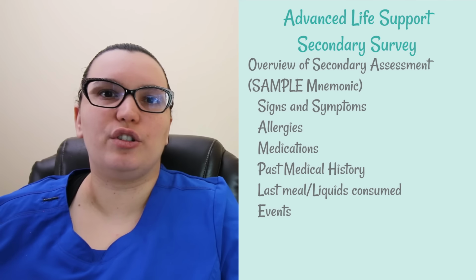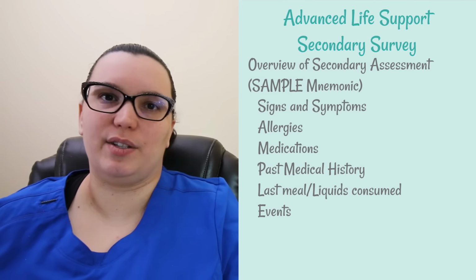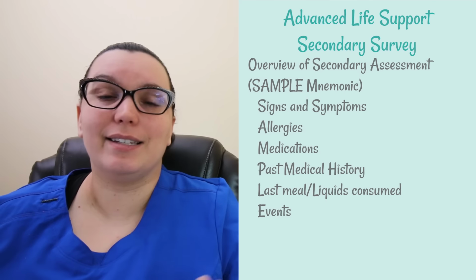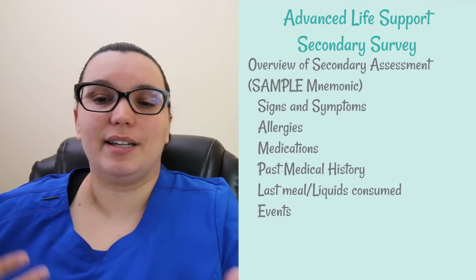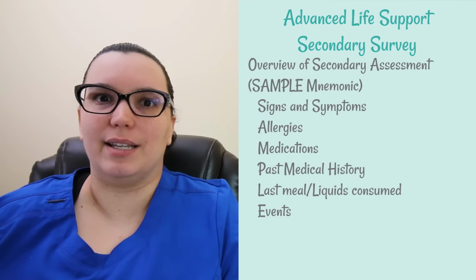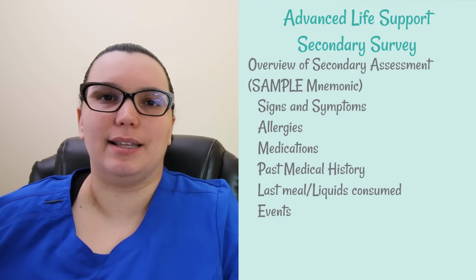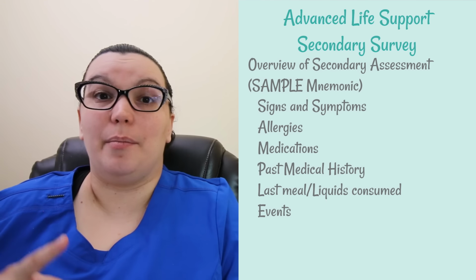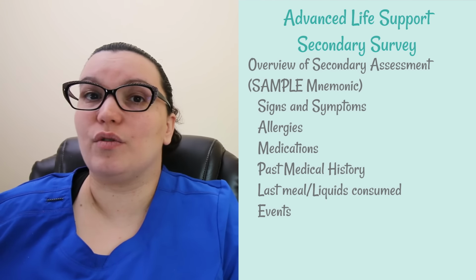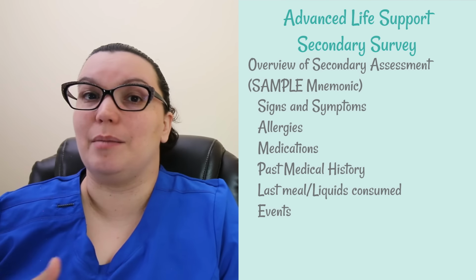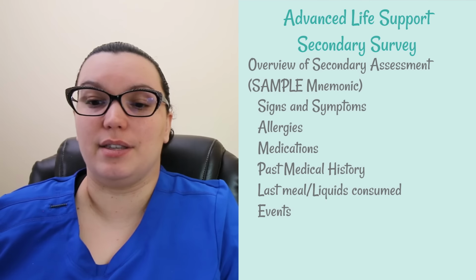This is where we start to kind of pick up the pieces and figure out what's going on. And what's really great is they have a very good mnemonic, again, which is SAMPLE. SAMPLE stands for signs and symptoms. What was going on when this happened? What were the signs and symptoms that led up to this? Allergies, are they allergic to any medications? Medications, have they taken any medications before they came in? Did they take any extra doses of something? Did they miss a dose and then potentially overdose? We need to know those things.